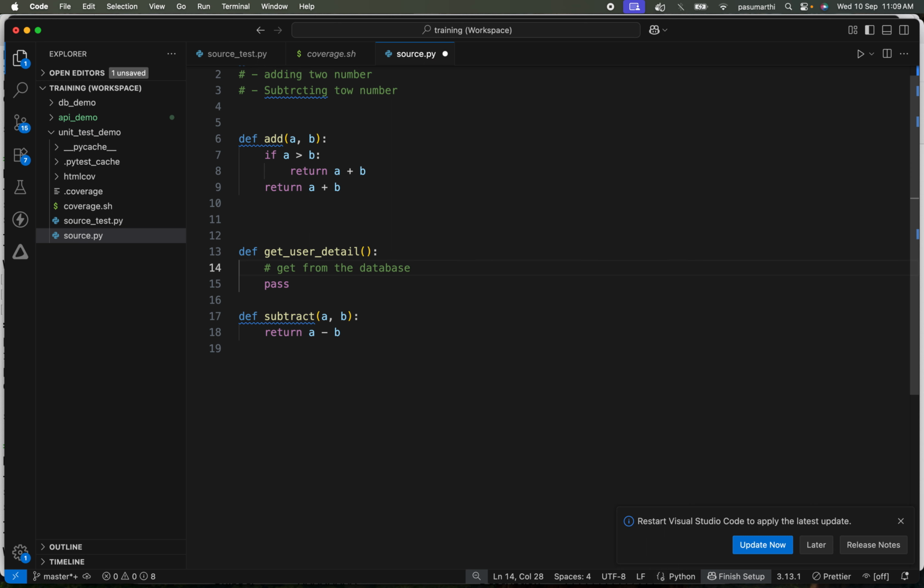So this database may not be available always. So you get the user details from the database. That is fine. What are the expected values from the database? That is what you should understand. You are going to read from the database, so is the expected result a list, or is it just an object?